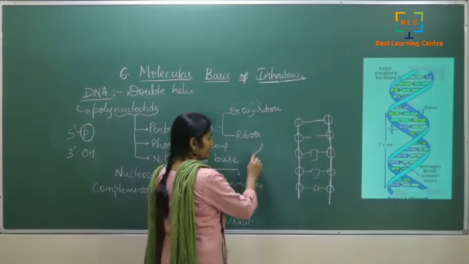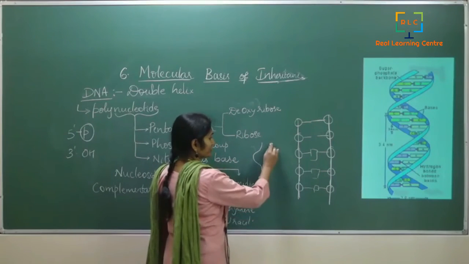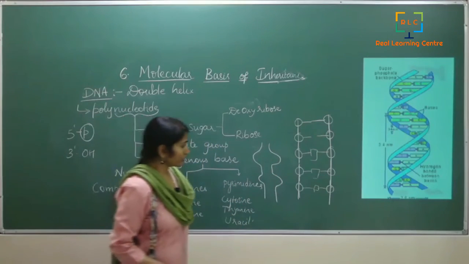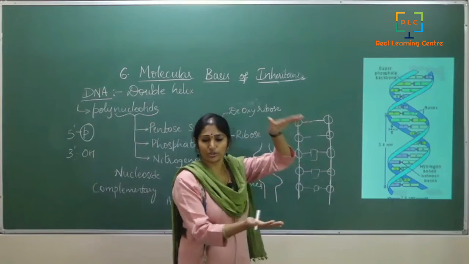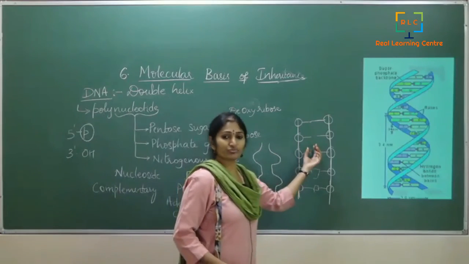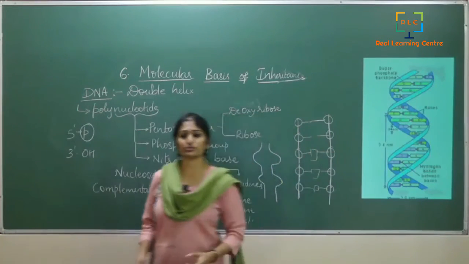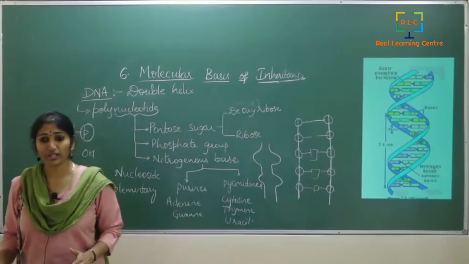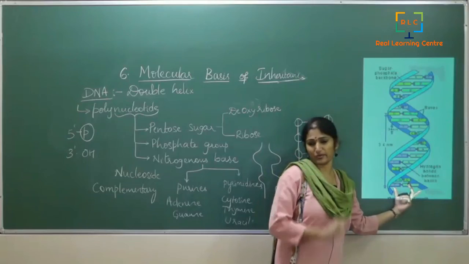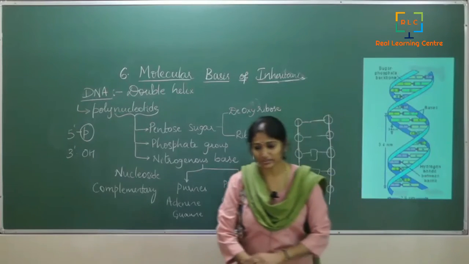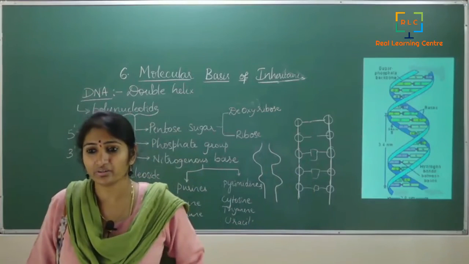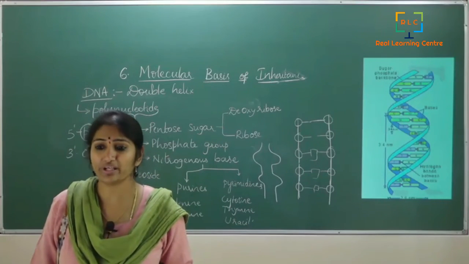It is not that my ladder looks something like this. My ladder does not look something like this. It doesn't look like this, because the nitrogenous bases occupy the center position such that there is a nitrogenous base, hydrogen bonds, another nitrogenous base perfectly, and that diameter is 20 nanometers. You take bacterial DNA, you take human DNA, you take tiger's DNA, all of them have 20 nanometers.